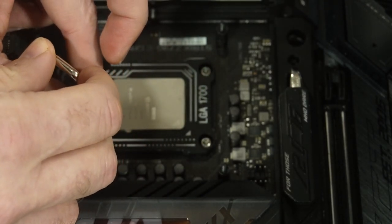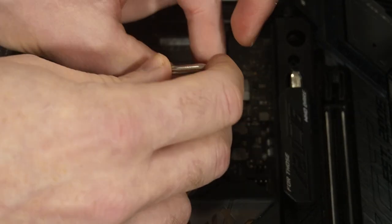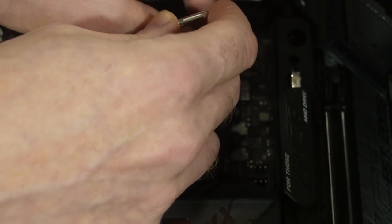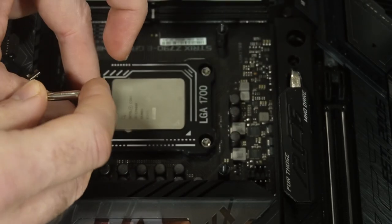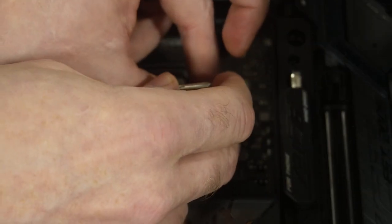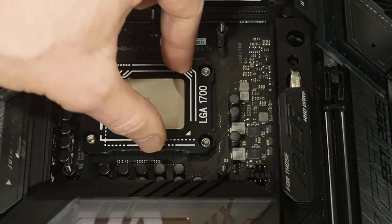You're just about hitting a hard wall. And that one hit the hard wall. That one's just about the hard wall. That's the hard wall. So this is completely screwed down.